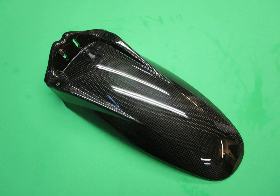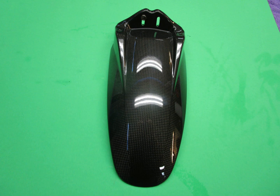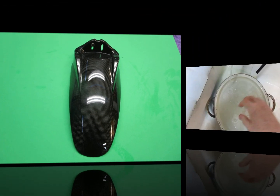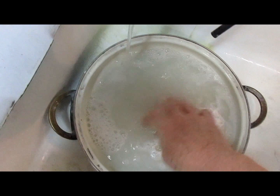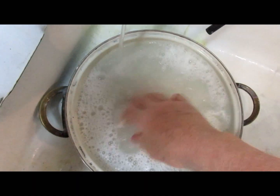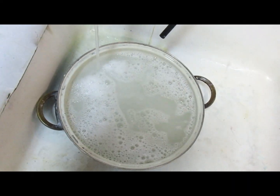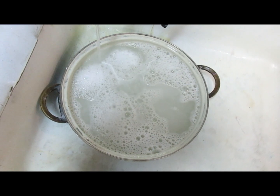Now, anytime I'm working on more than one project at once, prioritizing, or what I call sequencing, is so important because a lot of times you can paint yourself into a corner where here comes a beautiful painting day and you don't have anything ready to paint. You're sanding, or the reverse of that. So sequencing, so important. So I'll mix up a little soapy water, some 2000 grit paper. I'm going to start on the smallest of the parts that need to be 2000 grit sanded. Try to use this day productively.